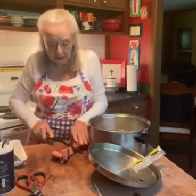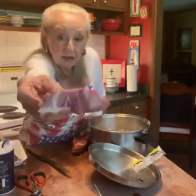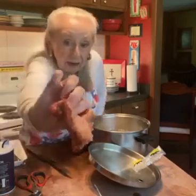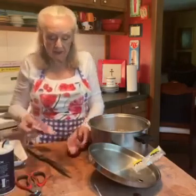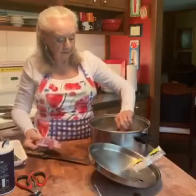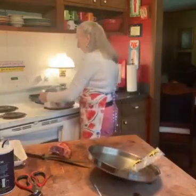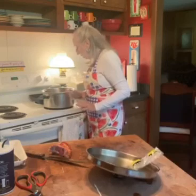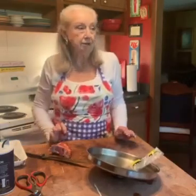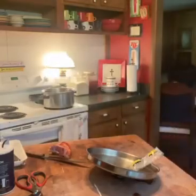It's got good meat in it too. I mean, you can eat this part, the fat and all. See? Can you see that fat and everything in there? Okay. And then this side has the bone in it. I'm going to cook the bone side today. I'm going to put this on my eye over here, and I've got it on high. I'm going to let it stay on high until it begins to boil, and then I'm going to turn it down. And I'll probably fix me some cornbread or something like that.